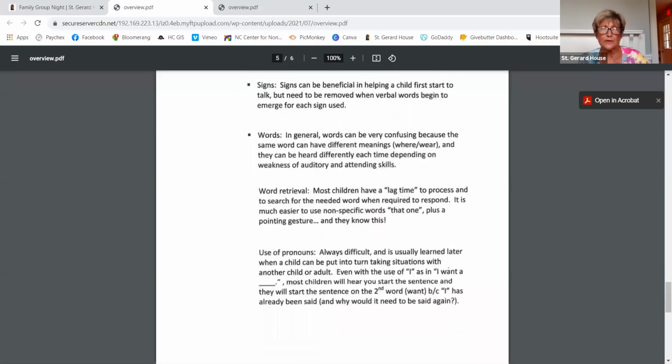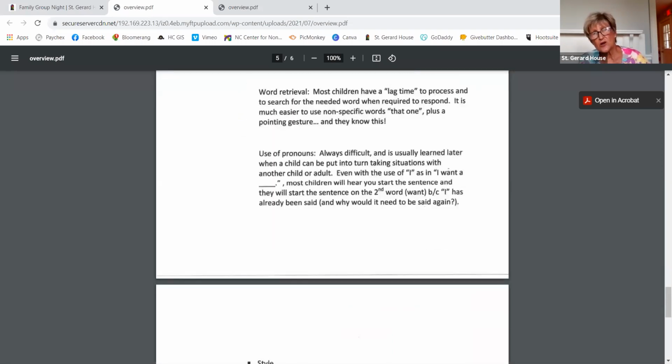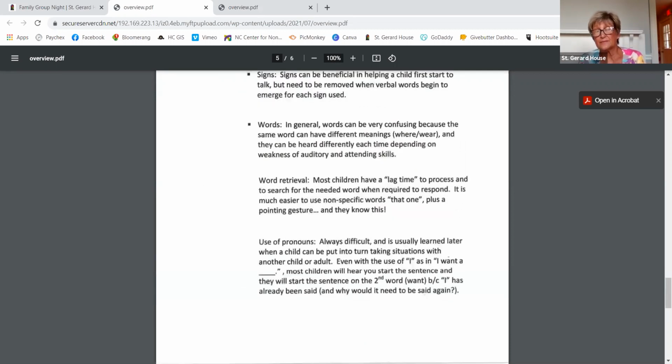Gestures and signs also help many of our kids, and that is a form of communication too. We try and use just about anything and everything that we can for the kids to be able to communicate with us, and to be comfortable and relaxed about it, rather than feeling pressure and frustration, because a lot of our kids do feel frustrated with expressive language.